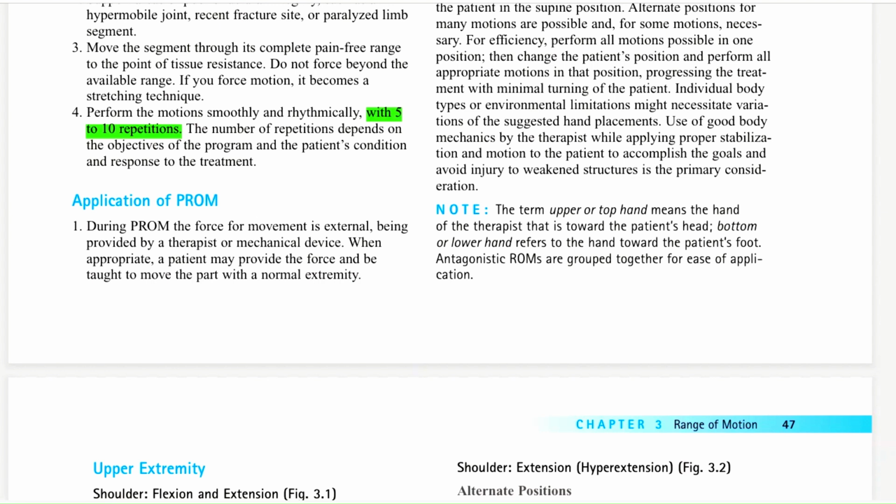Okay, the fourth one was therapist technique and safety. Every patient is different, as you know, so you can adjust hand placement based on body type, comfort, environmental factors. Everything is related to that. So basically, starting from the very first, the therapist technique and safety is the fourth point. Remember patient positioning, role of gravity, and the first one we discussed, the types of range of motion that we are going to use in the ROM techniques. But the fourth one was the therapist technique and safety.